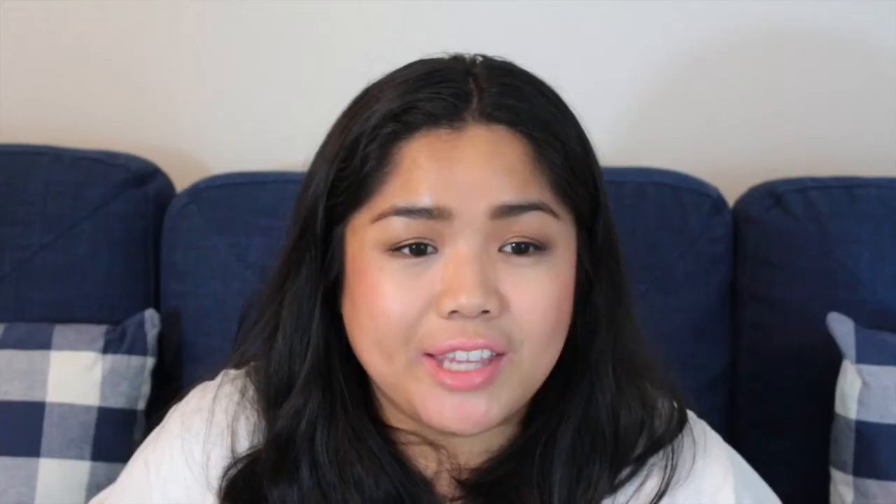For eyeliner, this is a 2016 find for me, but it has quickly replaced all other liquid liners I have ever tried, and it is the NYX Matte Liquid Liner. They have two versions — a regular glossy version and a matte version — and I prefer the matte way way more. I don't know if it's that I like the look of the matte liner or if I just find it easier to work with, but I know it dries down a lot quicker. It has a brush-tip applicator, which I used to think was really hard to use, but I've since found out it's actually not.